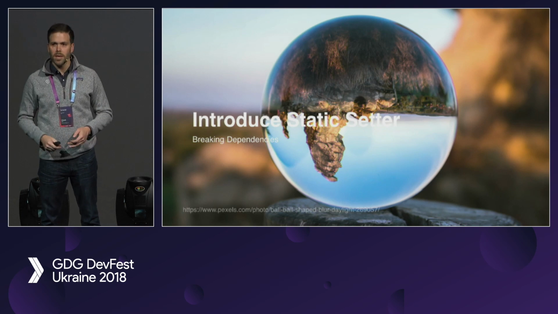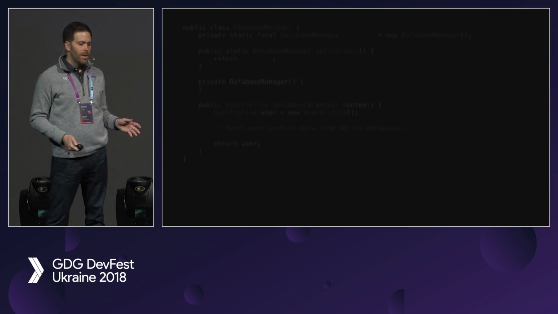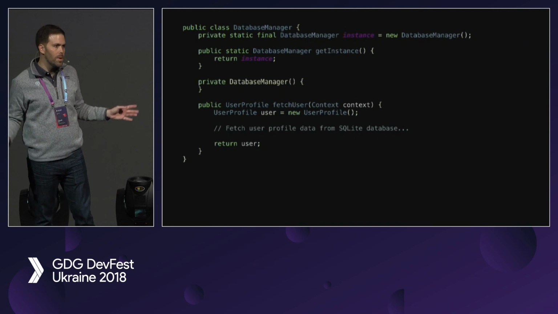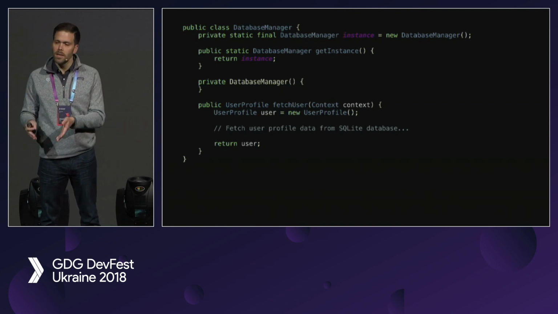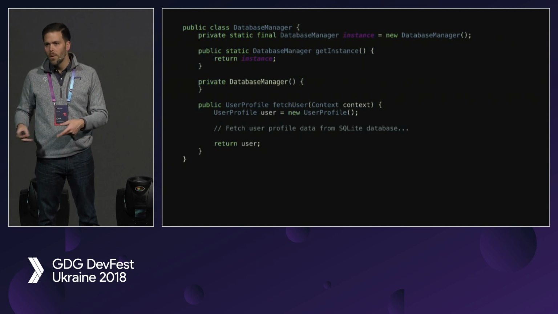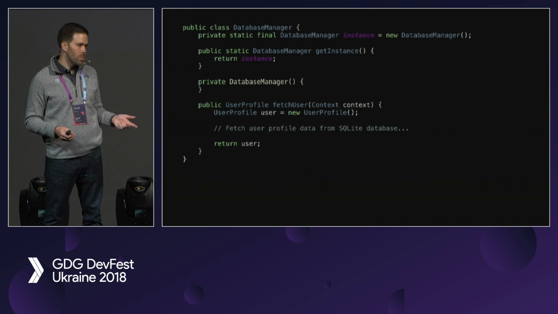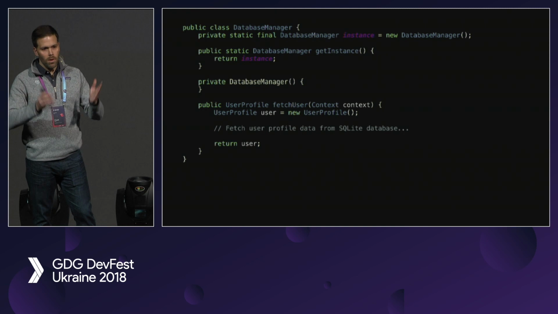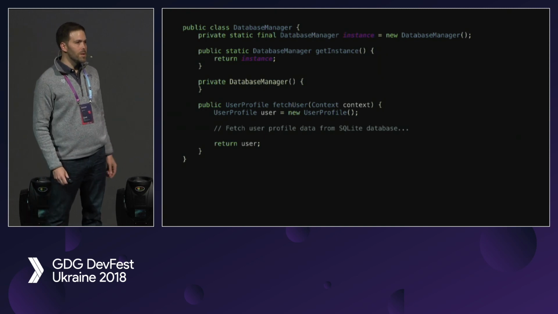We can introduce a static setter method onto our singleton. Now, you might be freaking out, like, oh, you can't actually edit a singleton. There should only be one instance ever. So again, this is a technique where sometimes things need to get a little bit worse before they get better. Once we get tests in place, then we can do more substantial refactoring, which would maybe even allow us to get rid of the singleton altogether and have this be just a regular old class that we create when we need an instance of it. But for now, we're dealing with what we're dealing with.